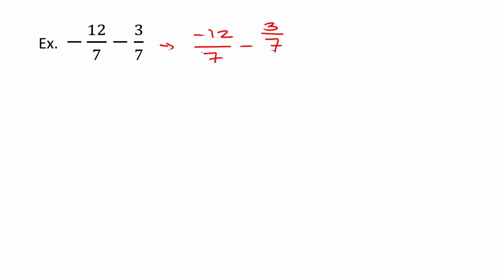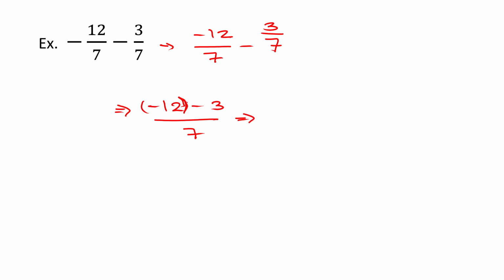So now we have negative 12 over 7 minus 3 over 7. Now we combine your numerator, so you're going to have negative 12 minus 3 over 7. Okay? If you know how to read the problem, you're pretty good. This is minus, this is negative. Those are the main difference. You can even put a parenthesis to indicate it. Negative 12 minus 3.